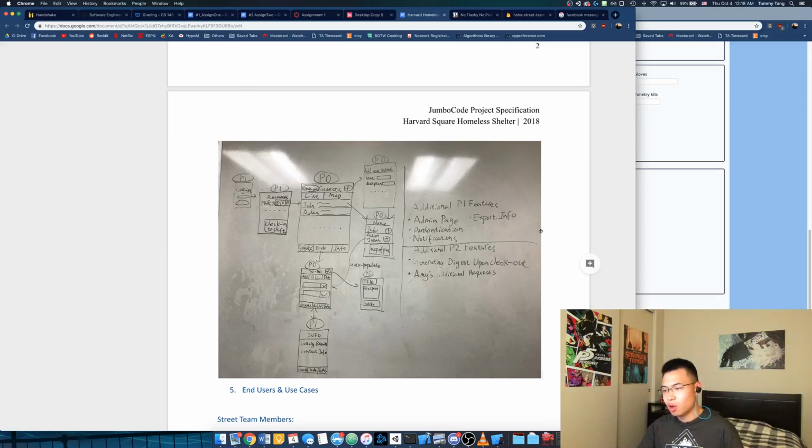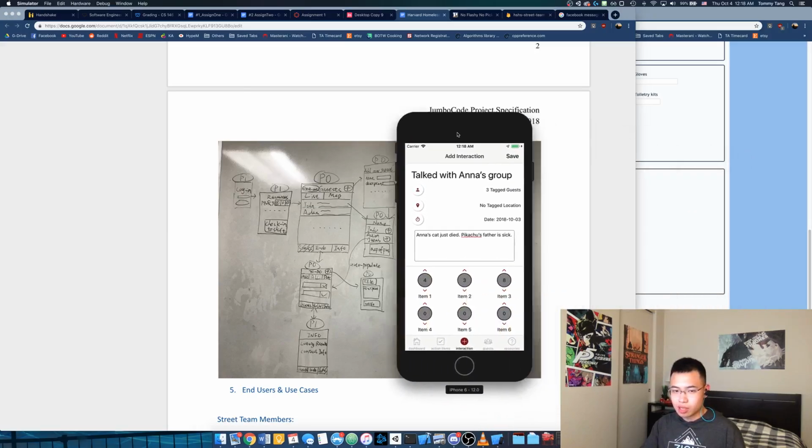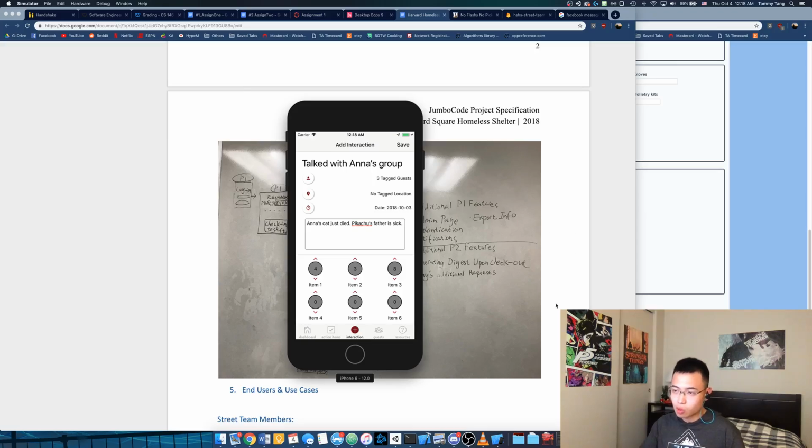Second, we learned something really important that we didn't think of beforehand, which is when you're actually interacting with people, you're not interacting with individual guests. Often you're interacting with them in groups. Up to this point, everything you see here is based around the idea of individual guests with one profile and things attached to that. But once we realized that you're interacting with people in groups, we came up with this interaction system. And I would say this is now the most important feature of our app, which we didn't even have beforehand.